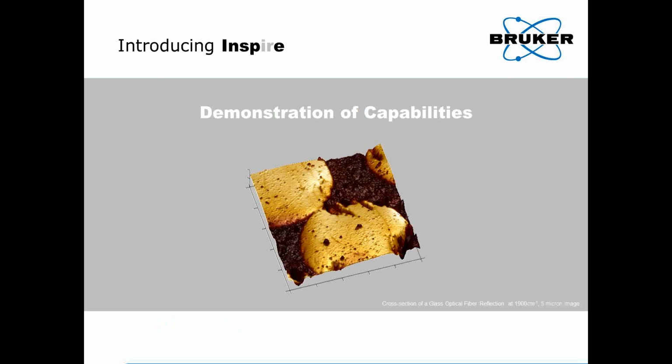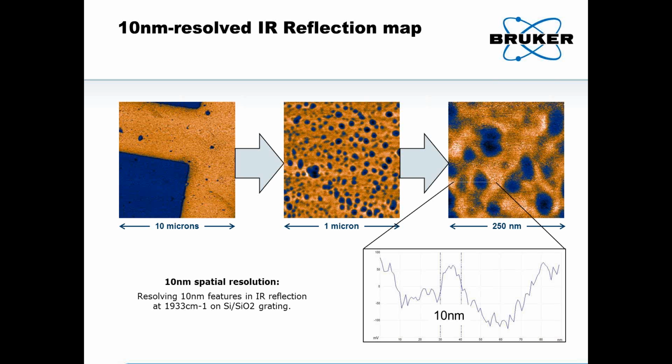In the next section of the talk, we would like to demonstrate these capabilities with some experimental results. As a first demonstration, we would like to showcase the really nice resolution of this technique. Now on this slide, we are showing a calibration grating, which we typically use for calibrating our AFMs.